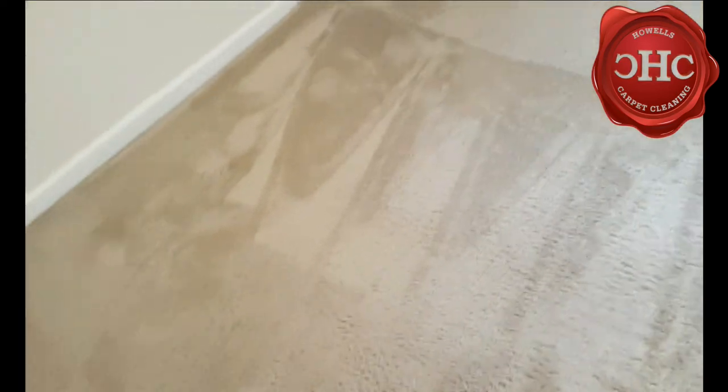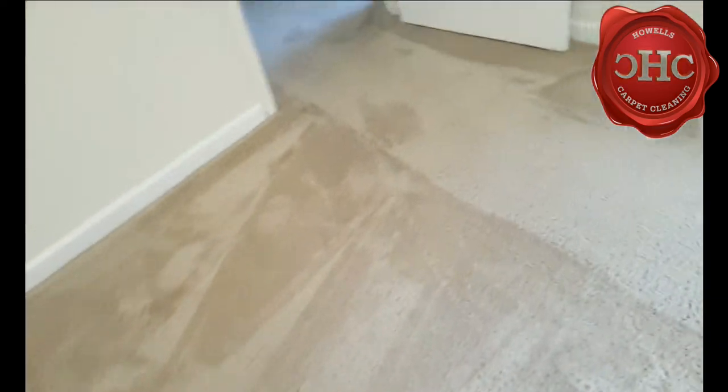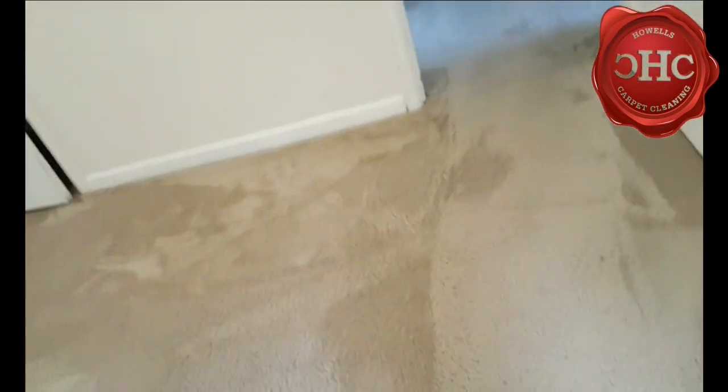But this looks absolutely beautiful as far as just loosening up those carpet fibers and pulling all that matted gunk out of there and then scrubbing it really good to pick up any extra residue. And the best thing is that this is all eco-friendly, biodegradable, and it's going to be completely safe, so babies can be rolling around on the carpet. Dog can be dragging its hindquarters across the carpets again. Baby playing in the feces is absolutely awesome, but we go ahead and clean it all up and sterilize it so you don't have to be worried about any of that.